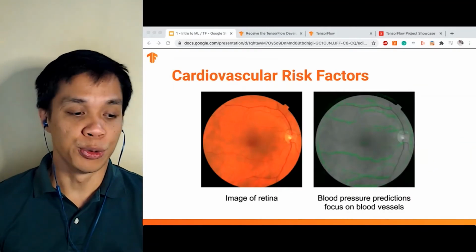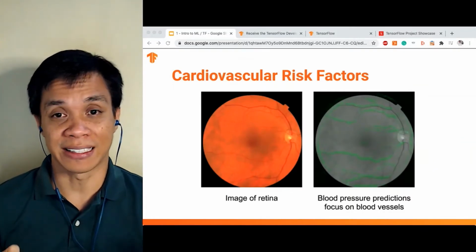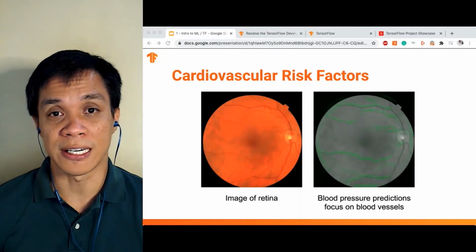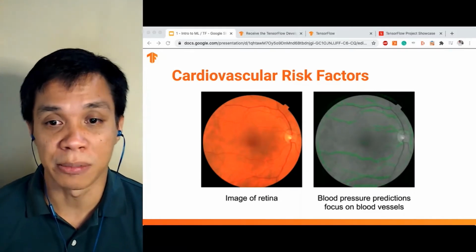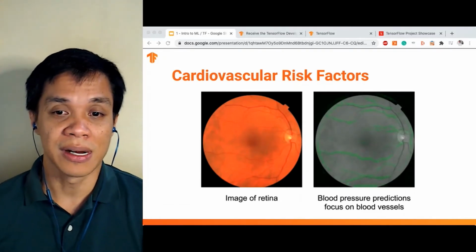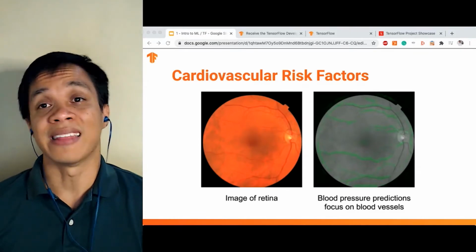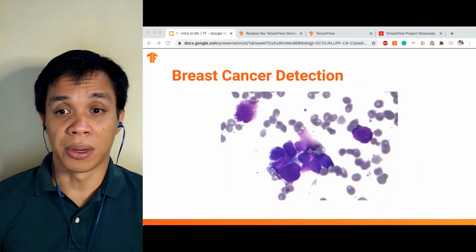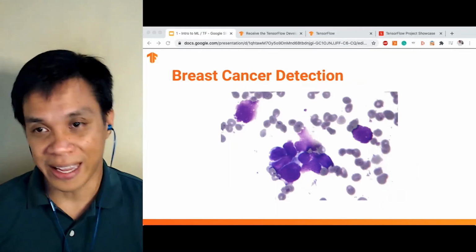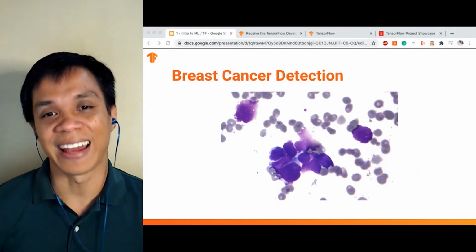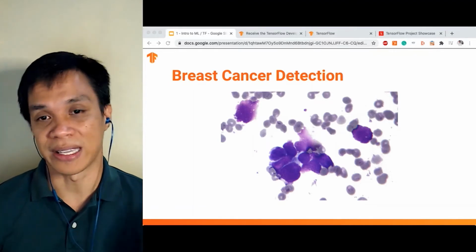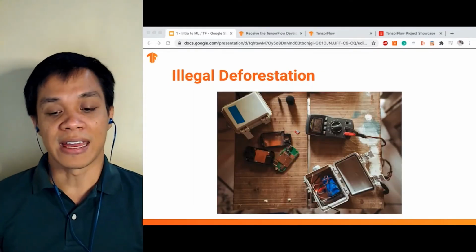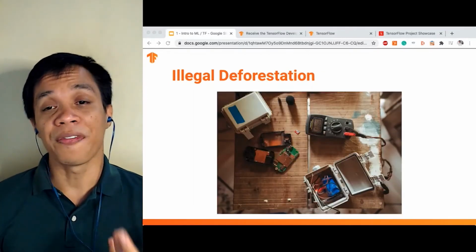They also have used, especially in the health space, retina scans to detect blood pressure, and to also identify if you have diabetic retinopathy. If we're going to look, again, into health, in which there's a lot of data, right? They have been doing work on breast cancer detection, and in the context of the environment.